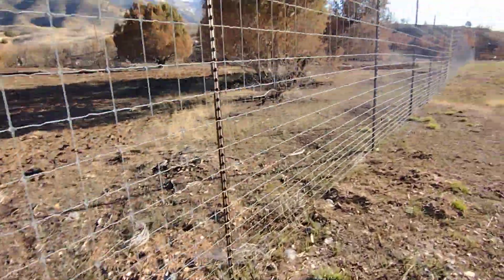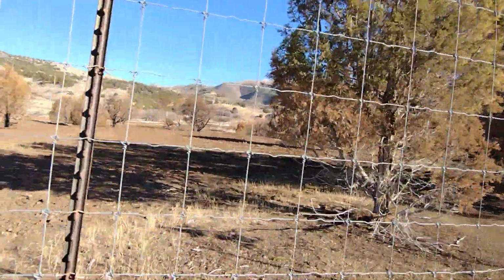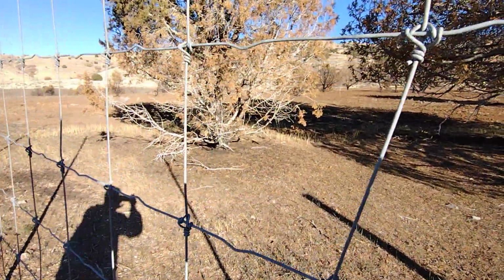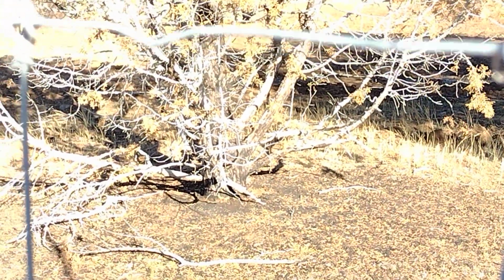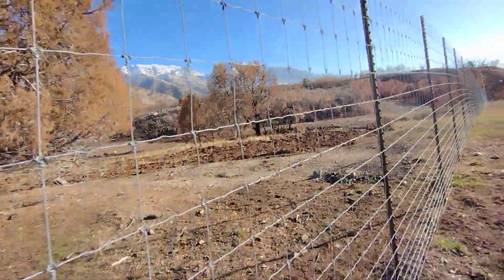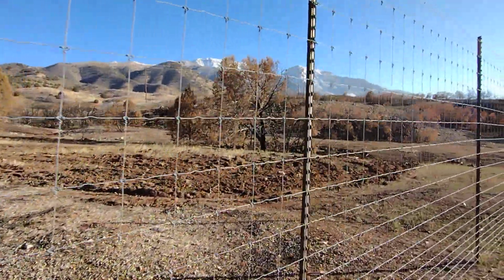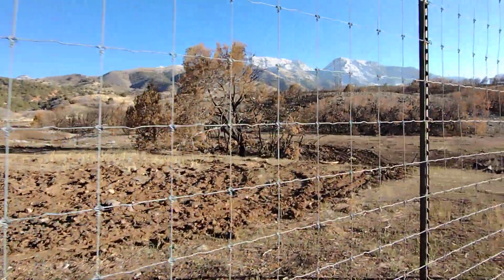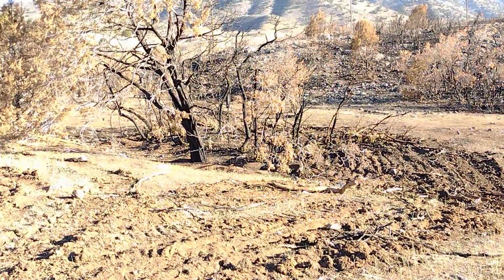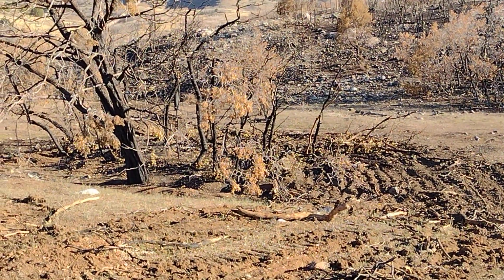So, like I said, I can see the ground scorch on all of these. Well, not here, but even on these trees, like right here, you can see that the bark is scorched. The light's kind of blowing it out a bit for me. Something happens with the light. You can see that transition. Anyway, here you can see these trees still have the leaves on them, but the bark is blackened. And once again, the light is just not helping. It goes into some weird mode.